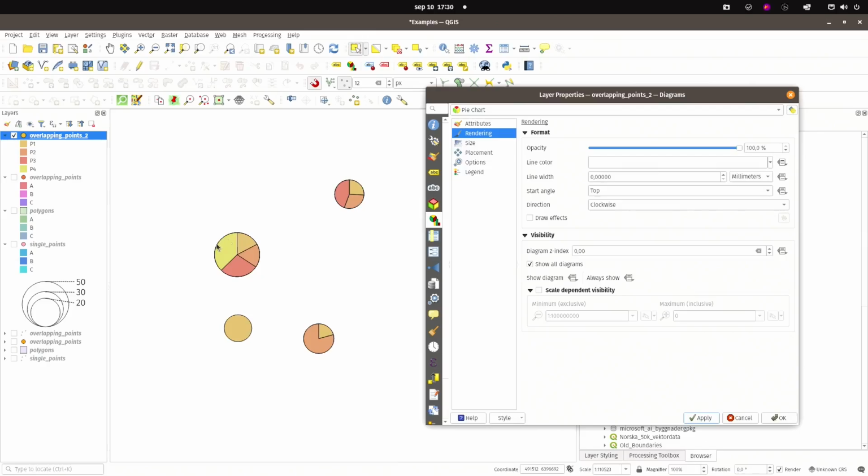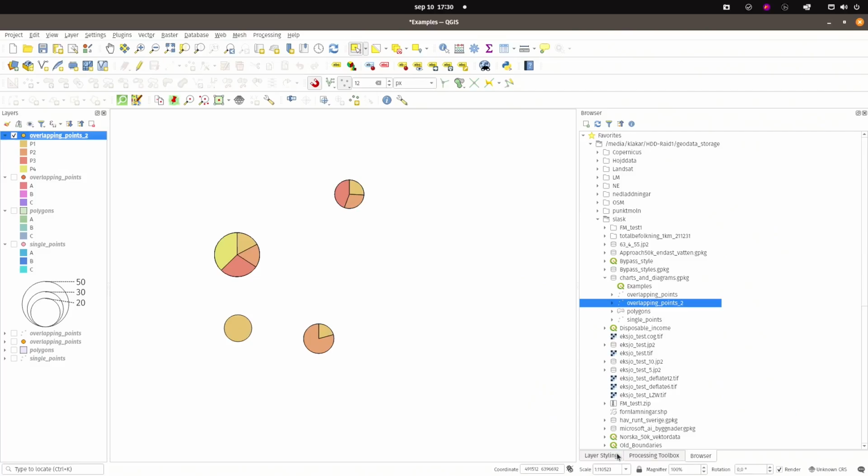You may want to explain this a bit further than just P1, P2, P3, P4. So in this case, I will also look at labeling.